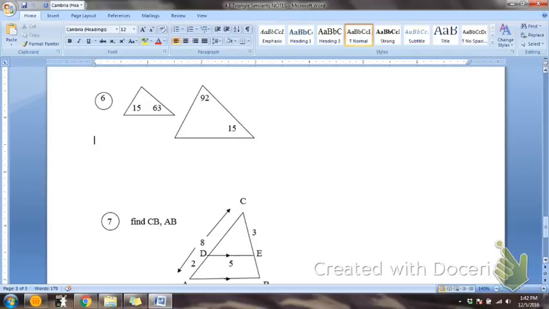Okay, so what did we get for X? What did you guys get for X? 102. And what did we get for Y? 73. So we have one pair of angles that are matching up. Is that enough to say that this is angle? No. We only have one pair that matches up, right? Yeah. So these are not similar.